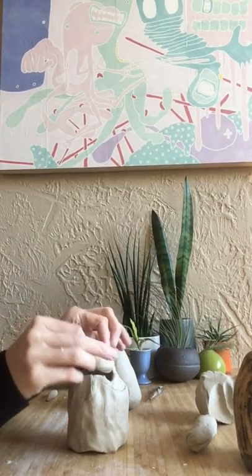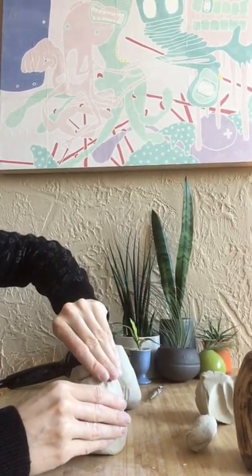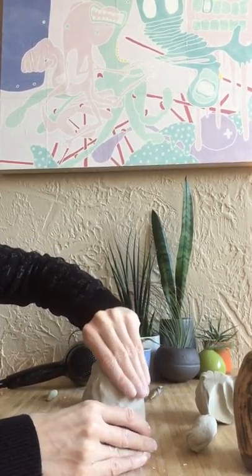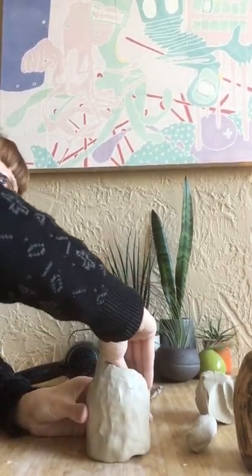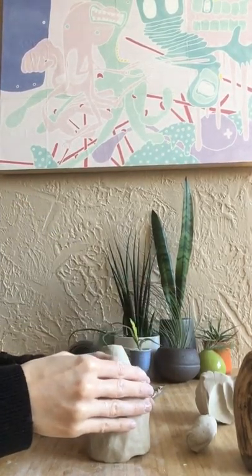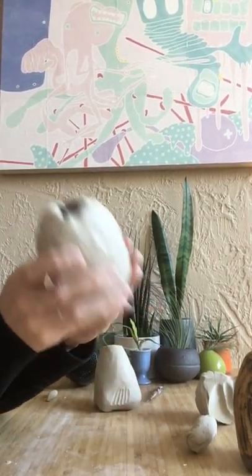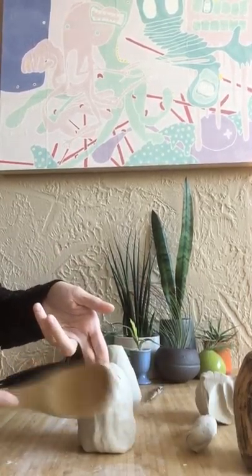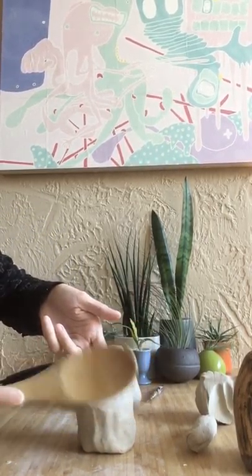If I want to start to bring this in more, I'm going to use that pinching-in method to kind of close the gap and get that top rim situated. I'm just building and then going back in that same style — pinching along to make sure I don't have any super thin or thick parts — and molding it into whatever shape I want.